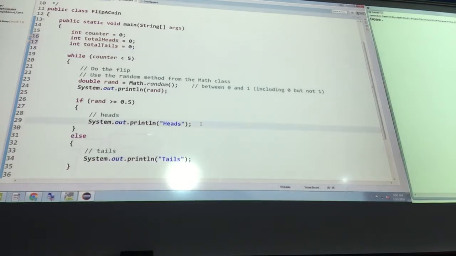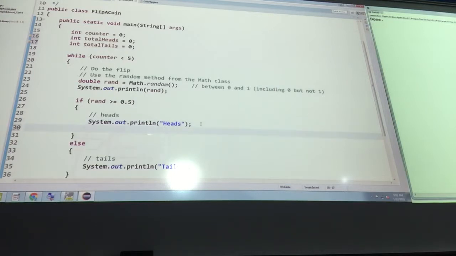Between 29 and 30, right here. Okay? So right here, we're going to say total heads equals total heads plus 1. We're incrementing the number of heads that were flipped whenever a head was flipped.